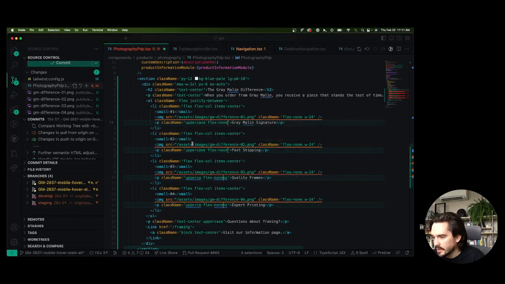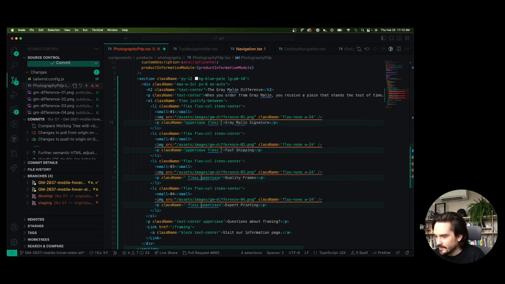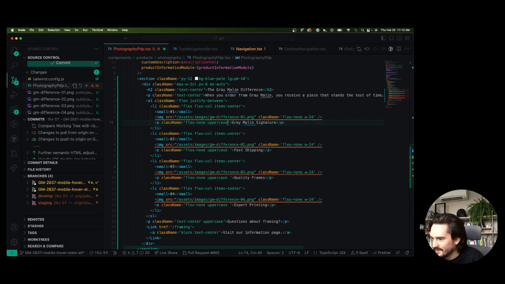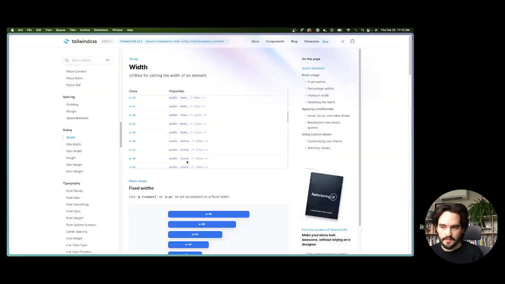I'm missing the uppercase. Oh, that's what it is. I guess this kind of works. It's a little messy, but got that job done. Let me just check what Tailwind says about flex none.